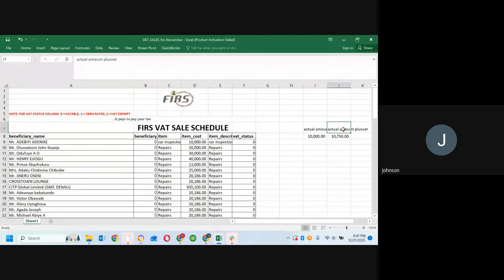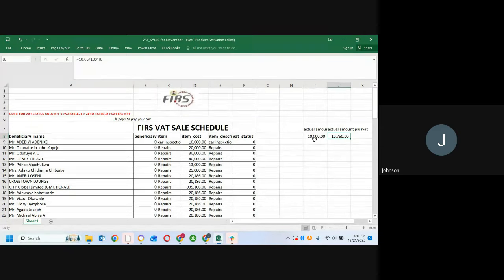So when you wanted to bill your customer, you've given them this figure because this is the right thing to do. You need to give them this figure so that they are not only going to pay your own money, they also pay government money to your account. So that at the end of the day, you need to remit the portion that belongs to government. So when you come to item cost, just put the actual amount.